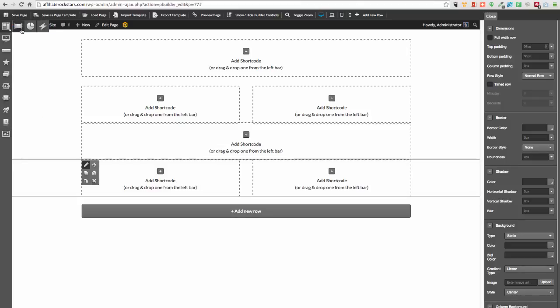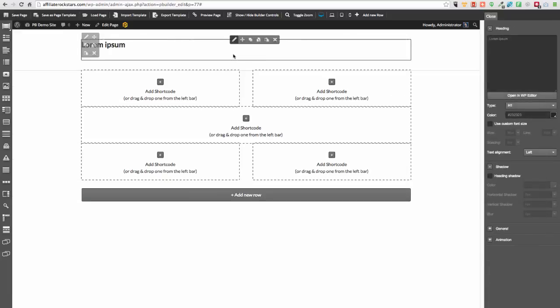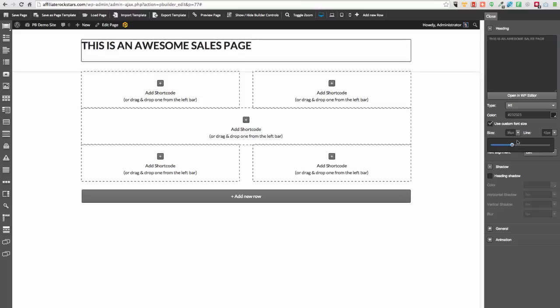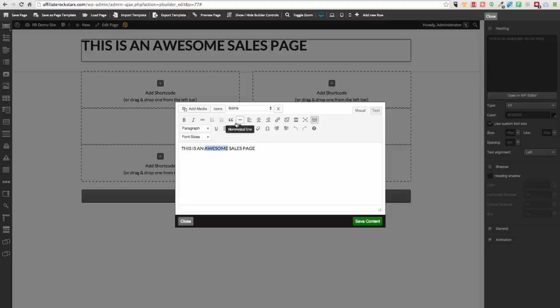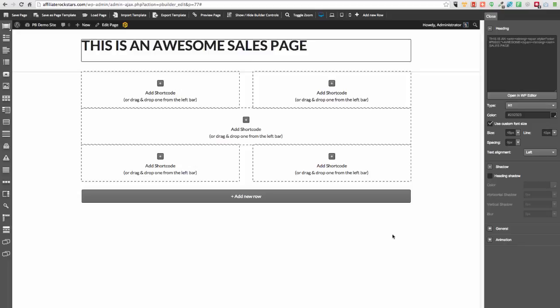Now again, with the Profit Builder theme, we have even more because they're built into our special theme, but you've got quite a few options just inside this as well. So say for example, I'll grab that, drag a heading, drop it in there, and you can see there's a heading. Okay, let's call this "this is an awesome sales page," and now I can change settings on this. Maybe I want to increase its font size a little bit. You can see no coding, but you have full control of everything. Maybe I want to change that, so I can use the editor. I can bold that, italic.